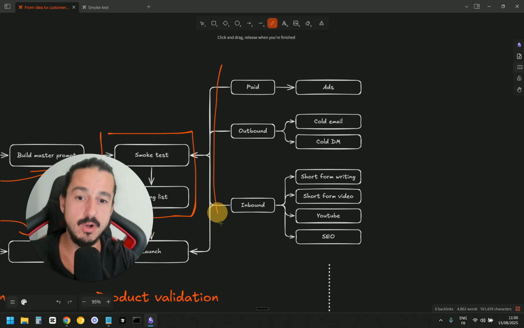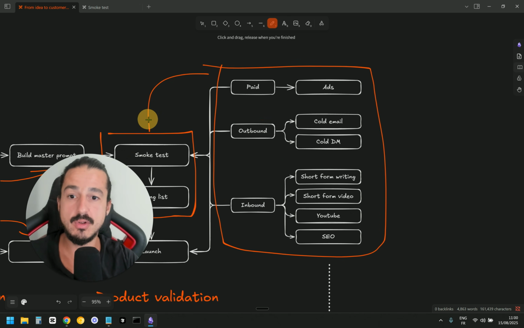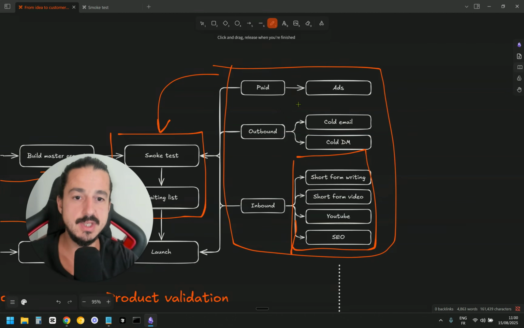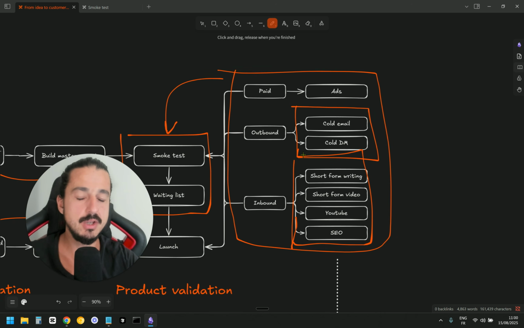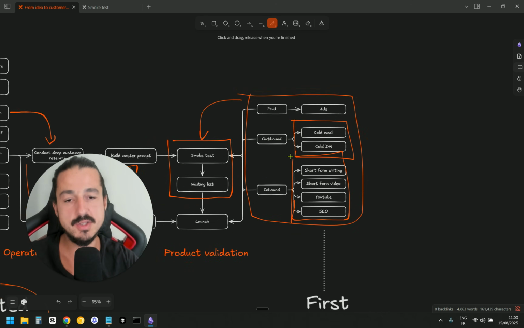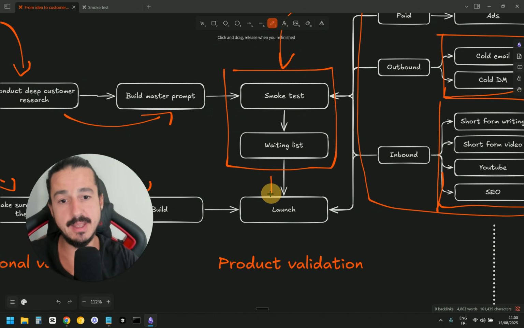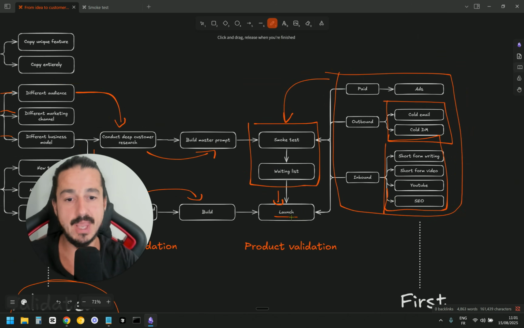And you attract people on this smoke test, you just have to pick one way, you don't need to do them all, right? I would always recommend you to go for paid ads because I think it's a completely underrated skill. But otherwise, you can also fairly go with inbound if you are in B2C and outbound if you are in B2B. You can segment it this way. It's way easier to understand. And once you have gathered enough information, then that's the moment you want to launch.